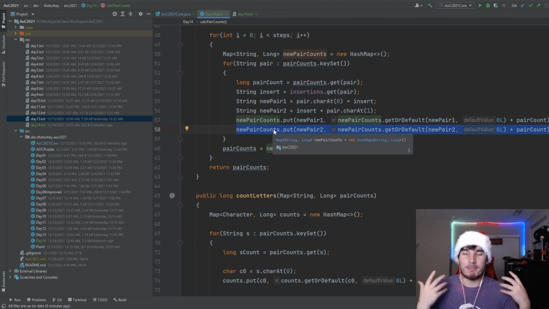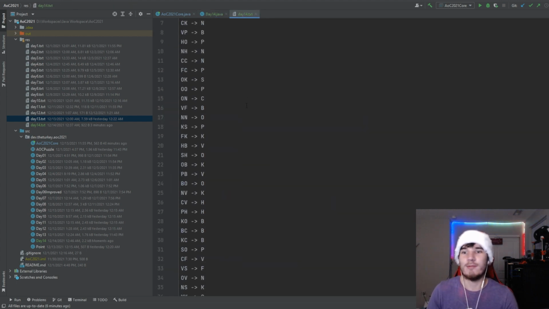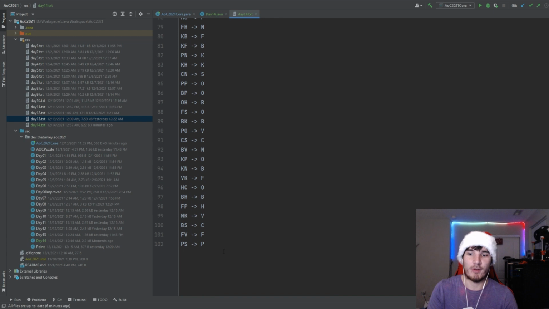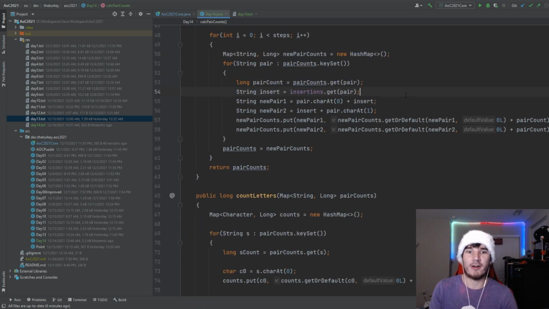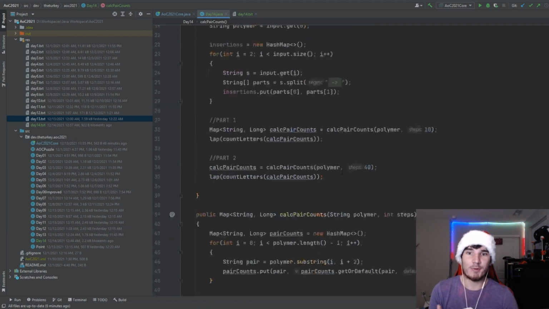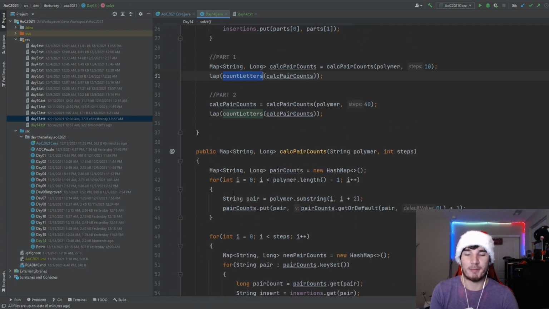We make this much more manageable because we don't have a giant string, we just have 8, 10, whatever, and how many of our indexes this is. We only have 100 indexes of pairs as opposed to a billion long string. So this makes it much more manageable. And in the end, when we return this, we can then just go ahead and count the number of letters.